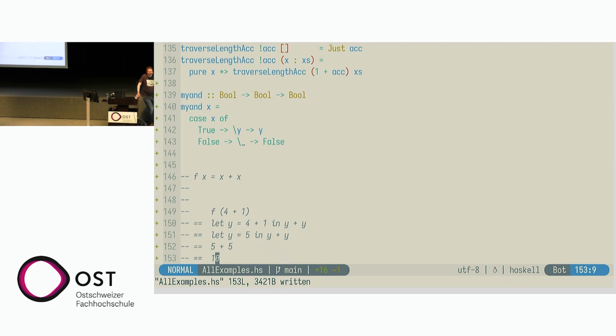Does that help? Yes, I guess informally, when the thing you're bound to appears multiple times, you can say it is shared across the multiple uses. Yeah, that's a good point. And indeed, you don't really have to do that if something is used only once. You don't need to think about that very closely because then it doesn't matter.